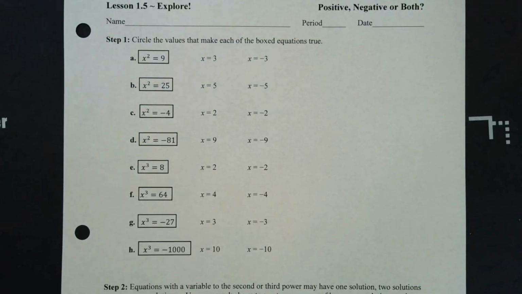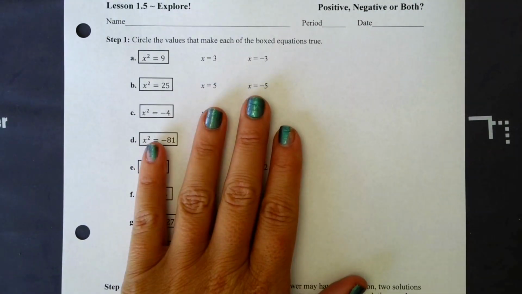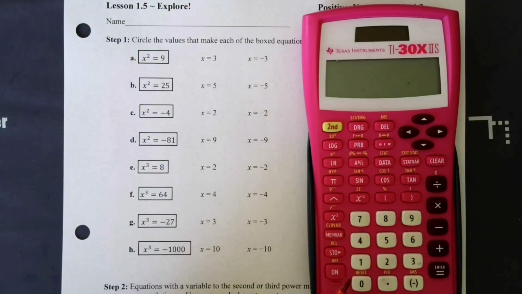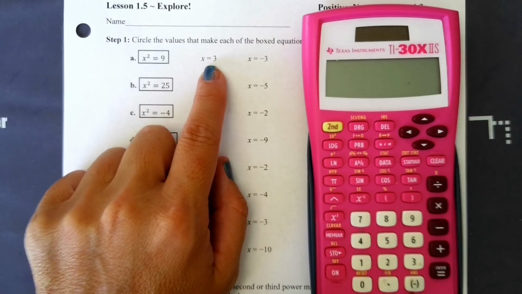All right, let's roll. Here's what we're going to do. I'm going to do a couple of these with you, and then you're going to do some of them on your own. So grab that calculator. I want everyone to have that calculator sit right next to them. We're going to type these in.